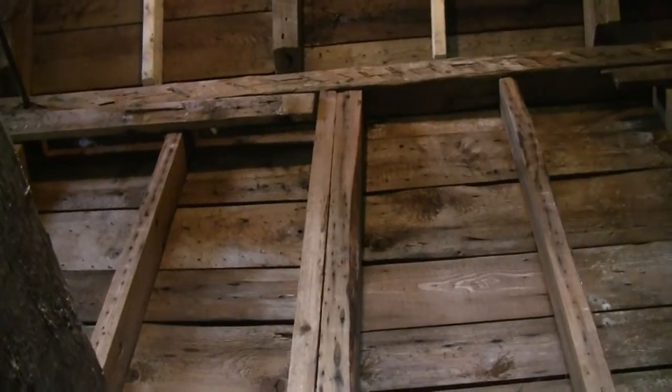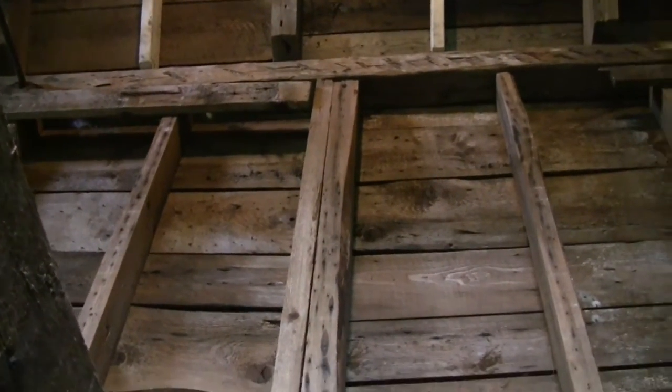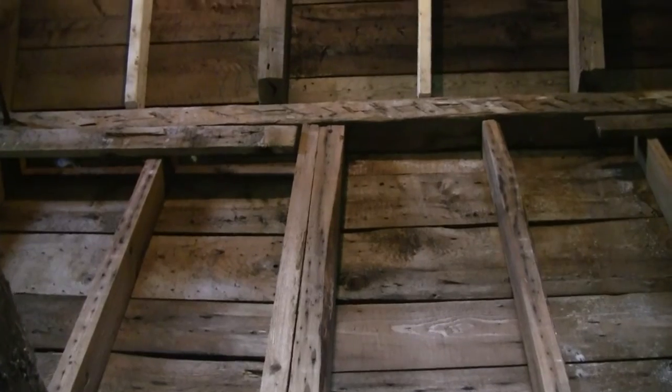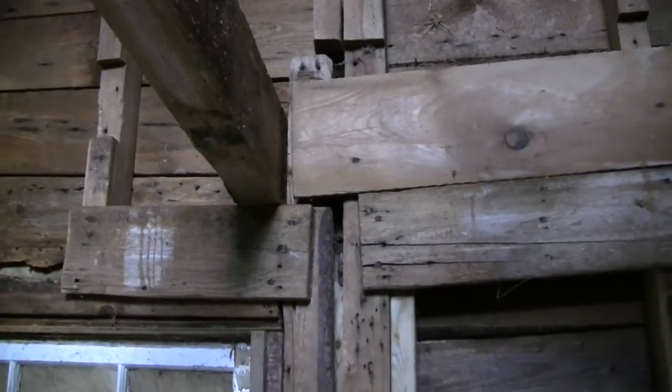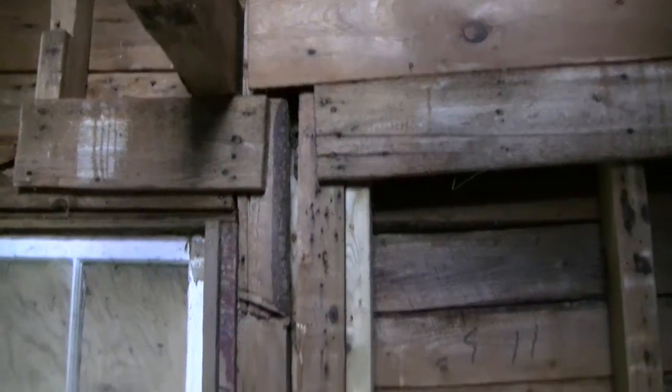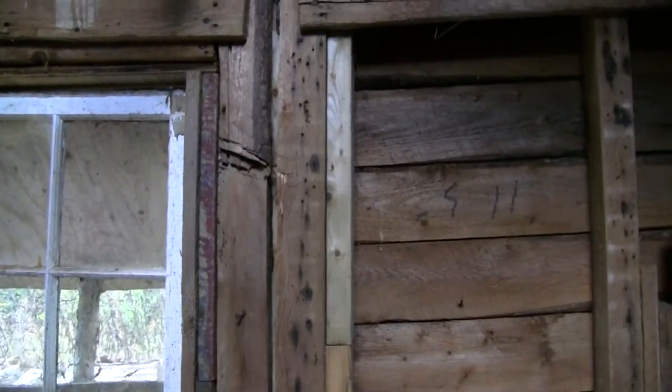And this particular one goes all the way up to the top. Well, they all do that, but this one is down maybe an inch and a half at the top. It's separated from the beam. So I definitely know this is dropped. And if you actually go up in the loft and you look at these notches, you can see that they all kind of bow down towards this one beam. So this needs a lot of jacking before it's back in place.